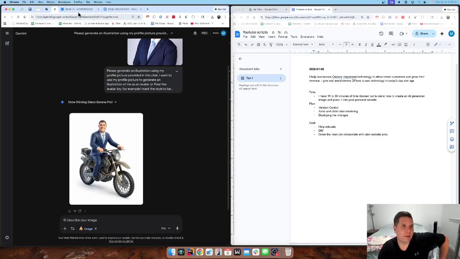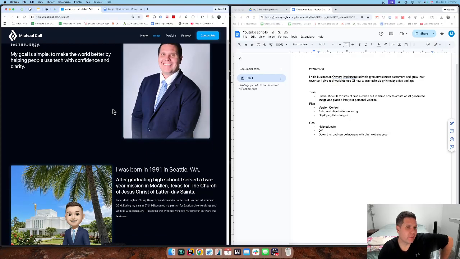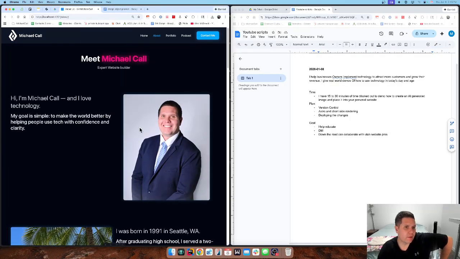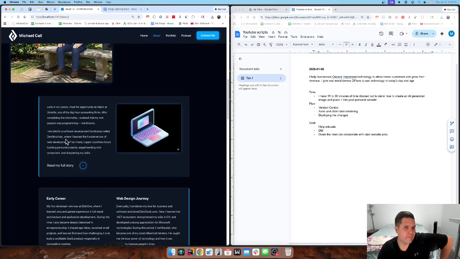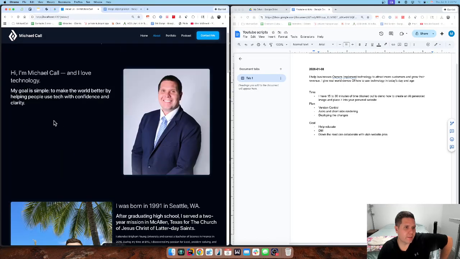Now, before putting the image in, I'm thinking about maybe using AI to use this space a little bit better. There is some white space here.